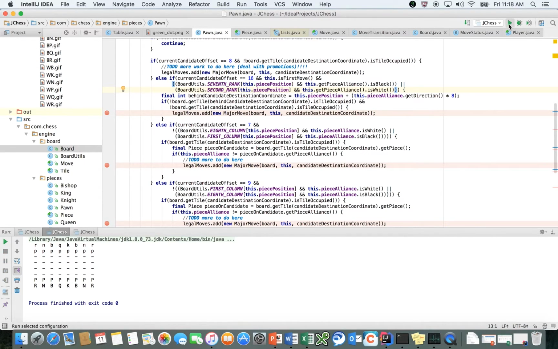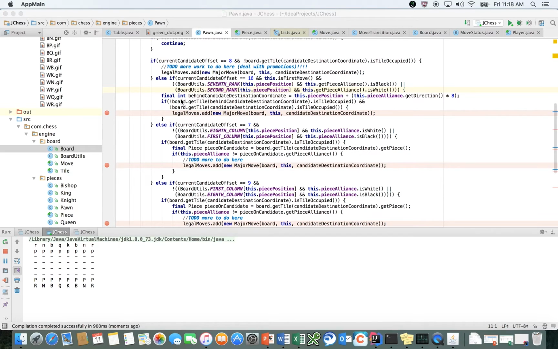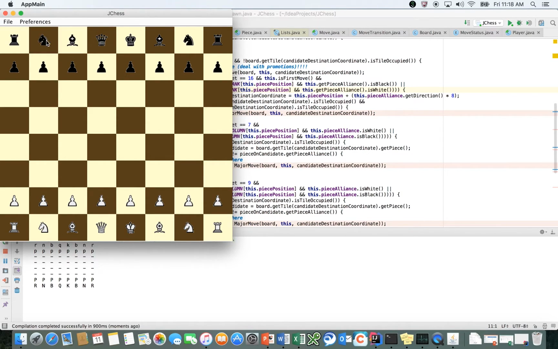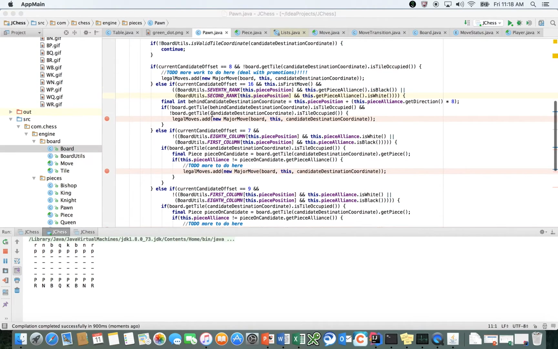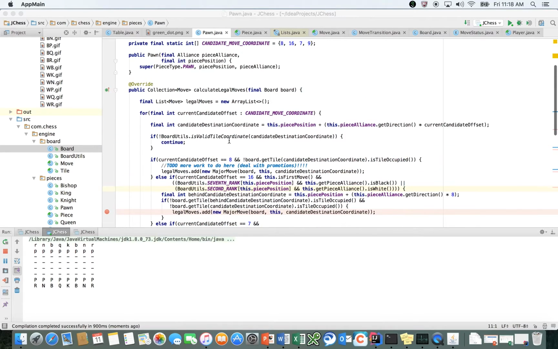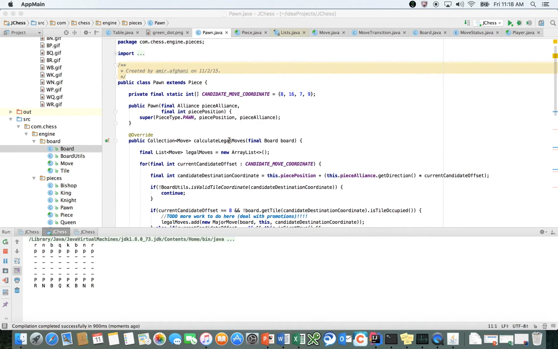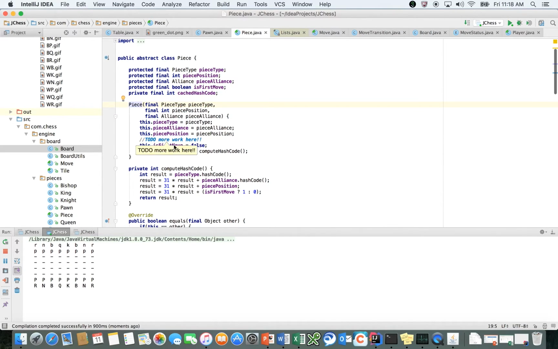But I claim now that when I run the program, we're going to see a slightly improved behavior when we highlight the legal moves. We'll see now that we don't get the pawn jump, but we also don't get these erroneous diagonal attacks. Now, in order to get the pawn jump to work correctly, we have to have the notion of is first move correctly implemented. And if we were to command click into Piece, we'd see I've just hard coded is first move to be false. So why don't we take the time to improve on this?